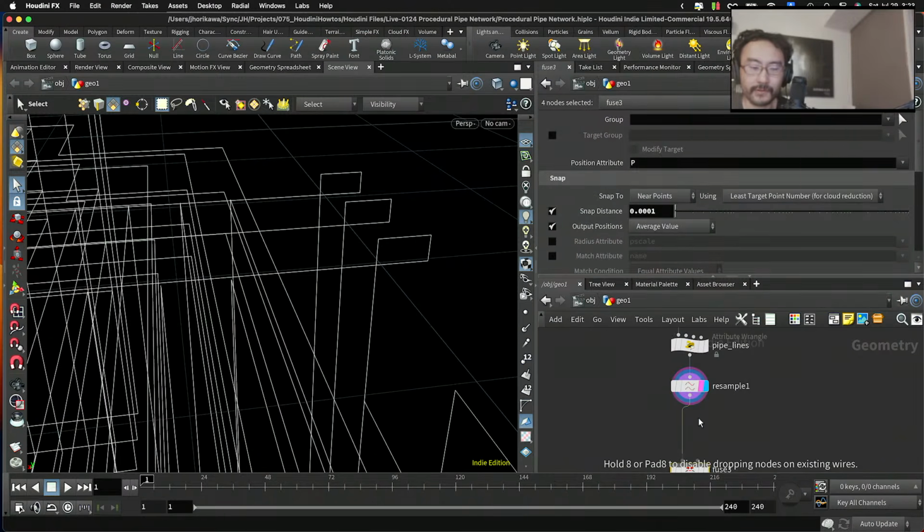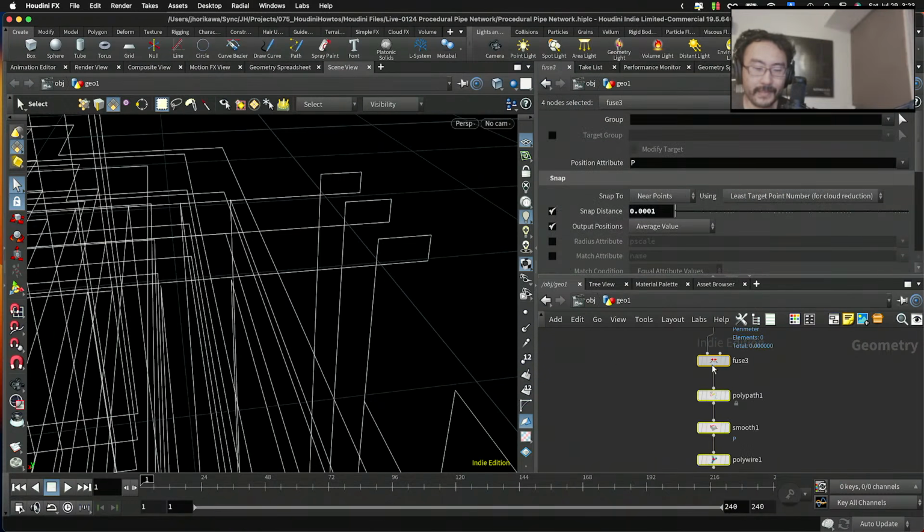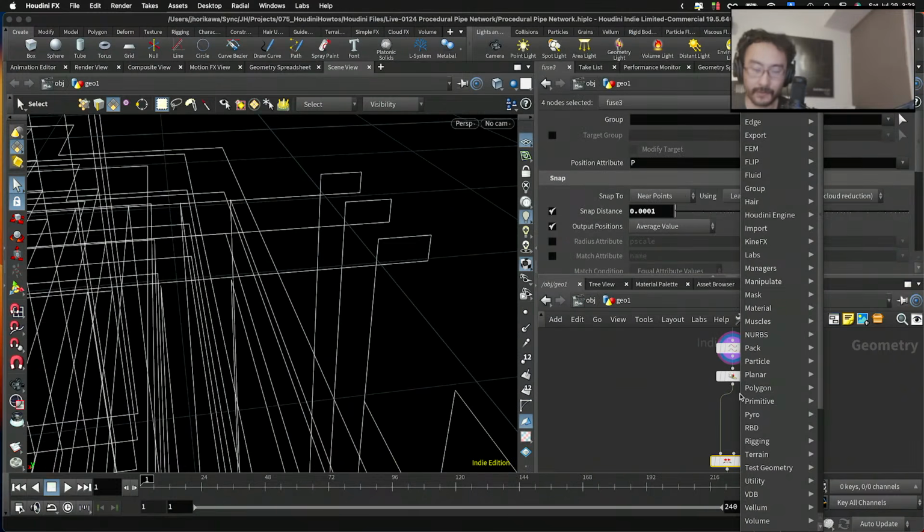In order to determine if it's too small or not, calculate the perimeter, and use the primitive wrangle to check whether it is smaller than the radius.